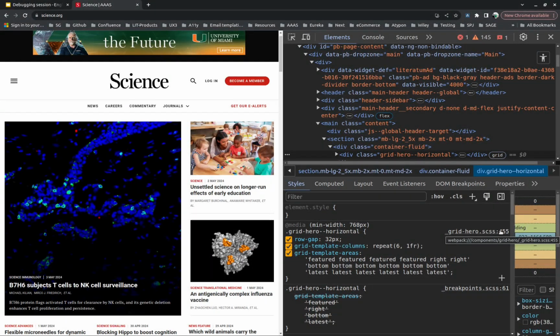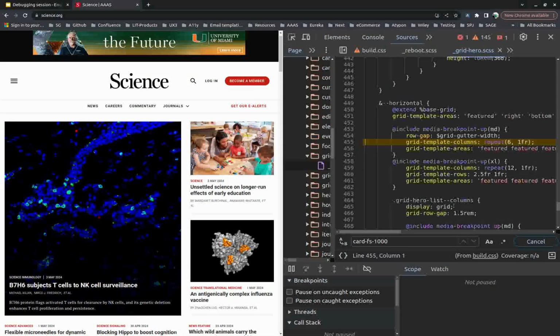Here, if you hover over it, we can see the place this file is coming from, which is components, grid hero, gridhero.scss, and the line number, which is 455. If we click on this, it will take us directly to the place in which this rule is applied.